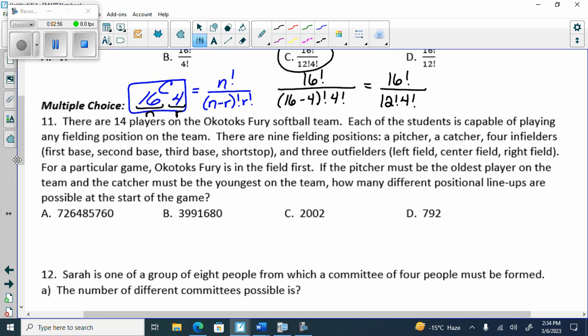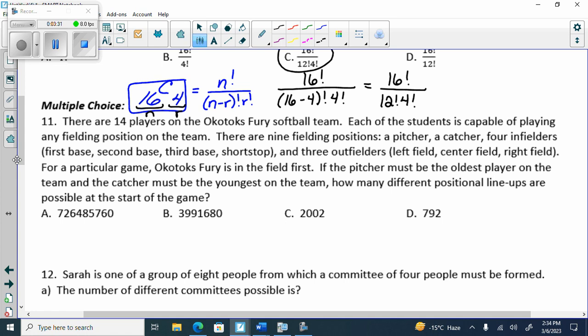I gave this one in this specific spot to challenge people because I knew that it's worded weird. The reason why they have to say that everyone can play every position is because it's not really true. Not everyone on a baseball team can be a pitcher. We know that. Not everyone can be a catcher, right? And you're not going to pick, oh, the oldest one gets to pitch, unless this is like 9-year-olds. Then maybe that would be the case, right? So I wanted to set you up and throw it in the combination thing to see what you guys would do. But if I give them all different jobs and different positions and we're picking from a big group, then it's a permutation.